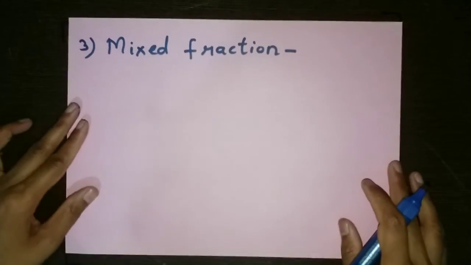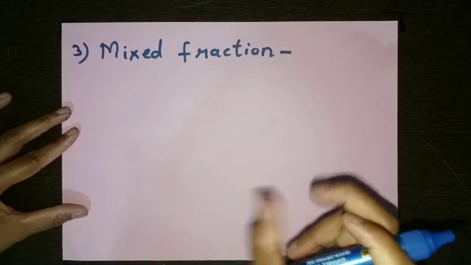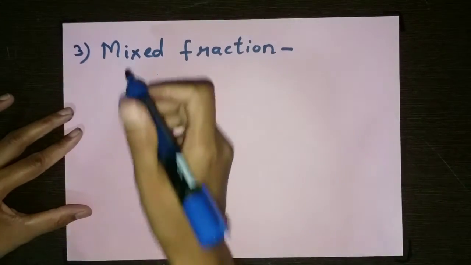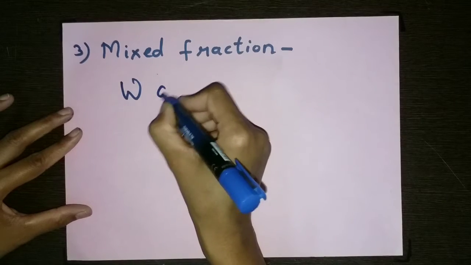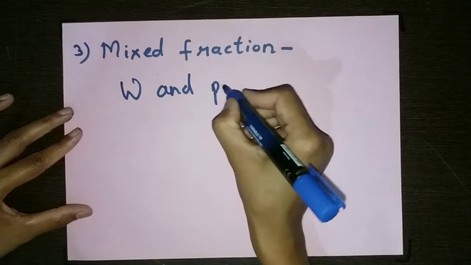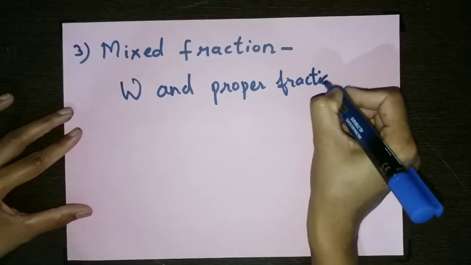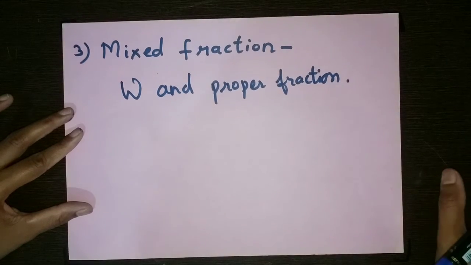Now let's discuss the mixed fraction. What is a mixed fraction? Here this mix indicates something is in mixing form. So I will consider something in combination form. So I will consider here a combination of whole and proper fraction. A mixed fraction is the combination of whole and proper fraction.